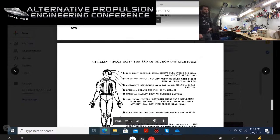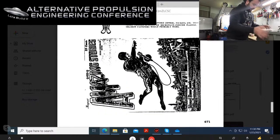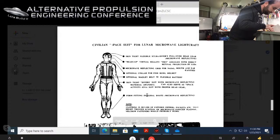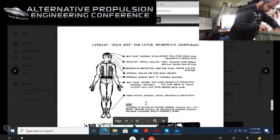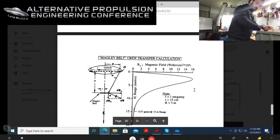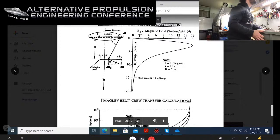Yeah, dude. Who doesn't want a flying suit that levitates you into the craft and is powered by microwaves? Yeah, exactly. So this is the maglev belt, and in his book, which explains far more depth than these documents, he has wristbands and ankle bands to stabilize you as you go up in the craft. And right here, he explains how it's done. So the maglev belt's on the ground here, and he uses the craft to suck the person up into the vehicle, into these tubes, which he shows in his book.